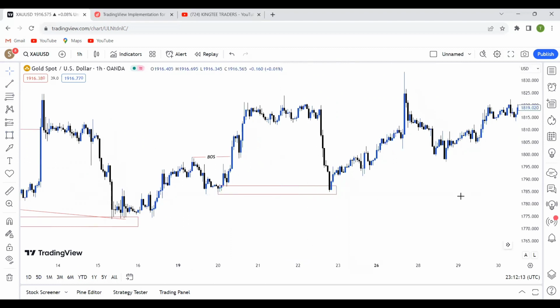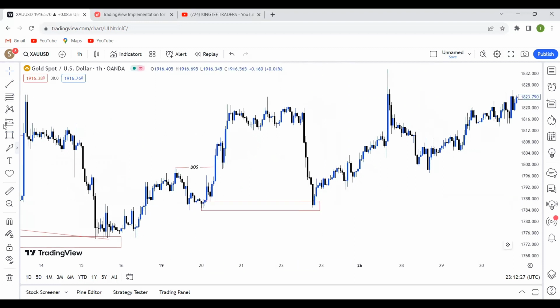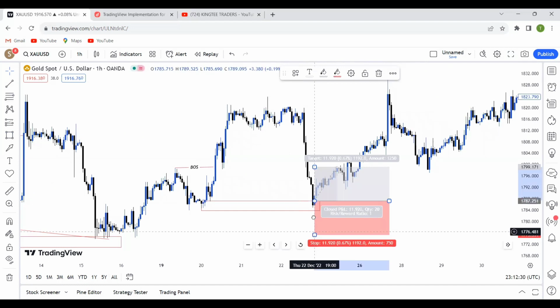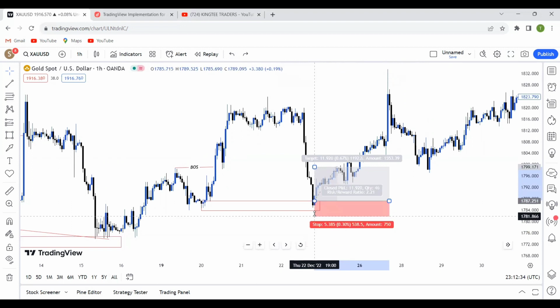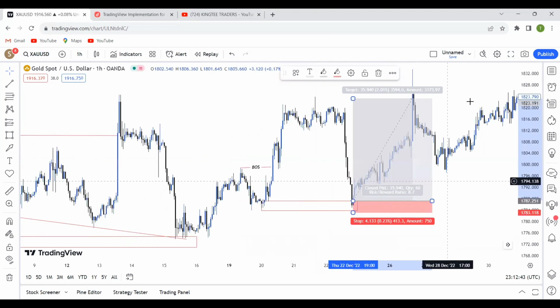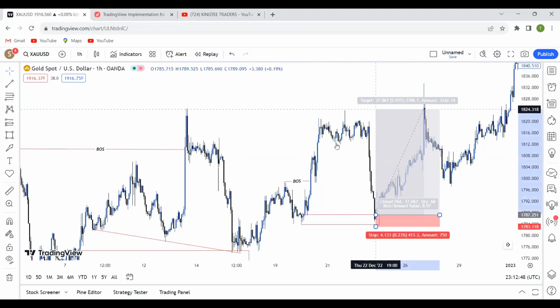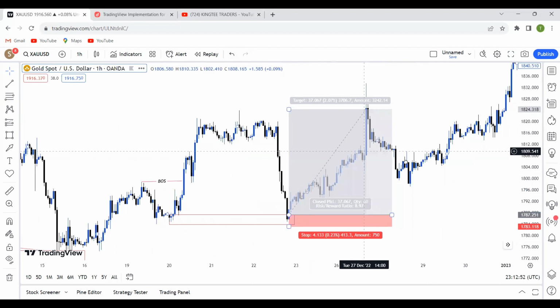For this one, since this order block is, I can say, a refined order block, the entry type that you can use here, you can just enter aggressively, or you can use 50% of an order block. Since this order block is small, you can enter aggressively. So if you enter here at the opening of your OB, then put your stop loss below your order block, then you can use this as your take profit or next high, or you can just target this high. As you can see, the market moved up and reached our take profit.